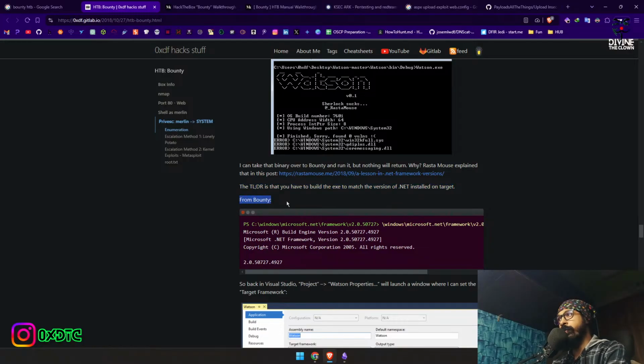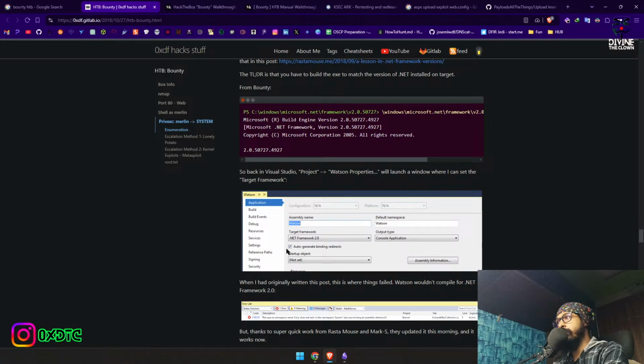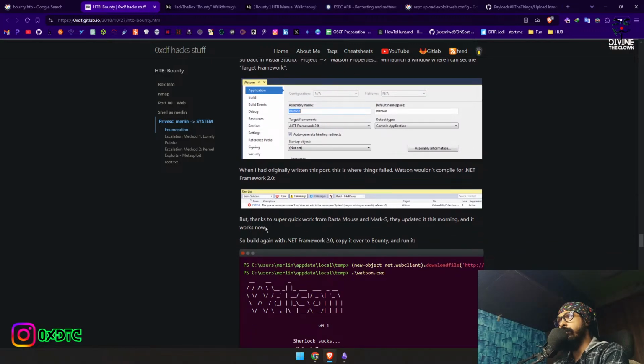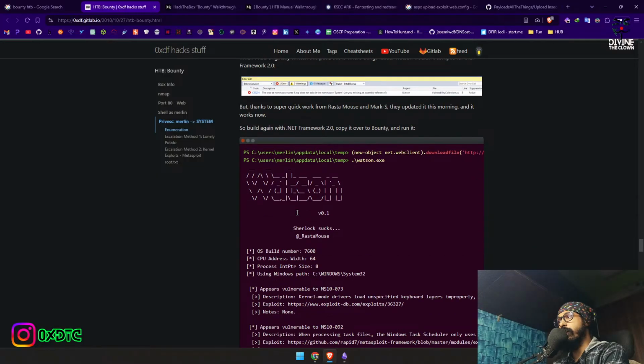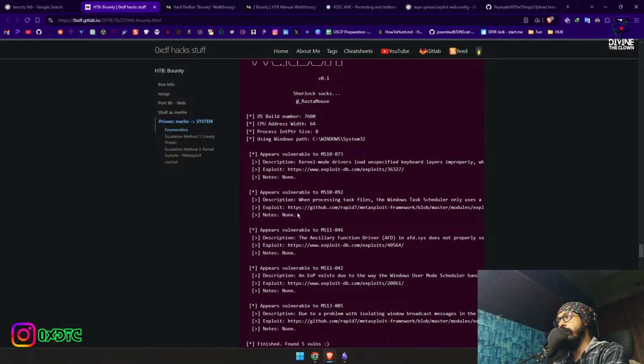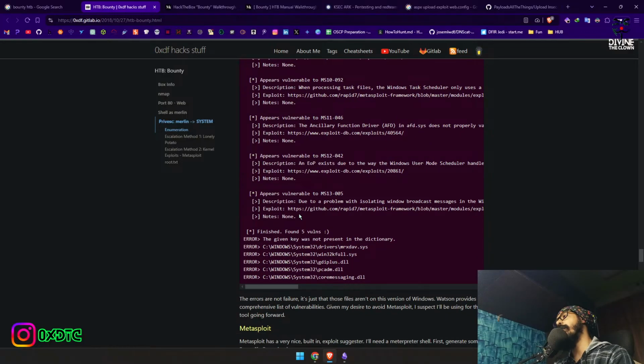Understood? From Bounty, this is the version and stuff, and he used this information to create the same kind of build, and using that he found multiple vulnerabilities, not exploits, to be specific.